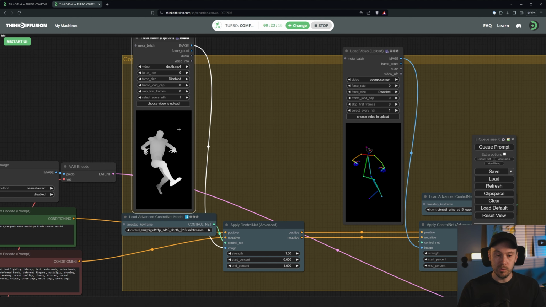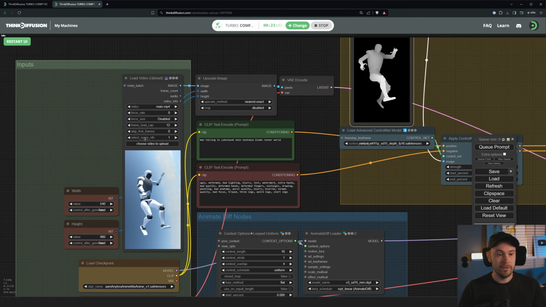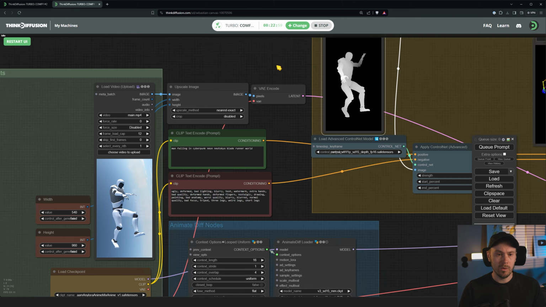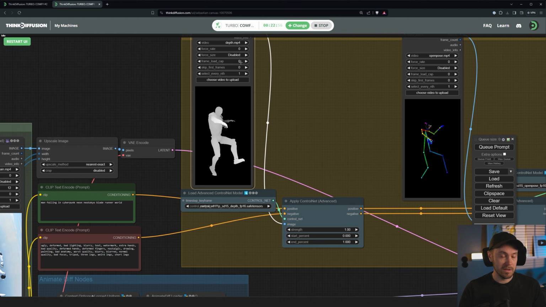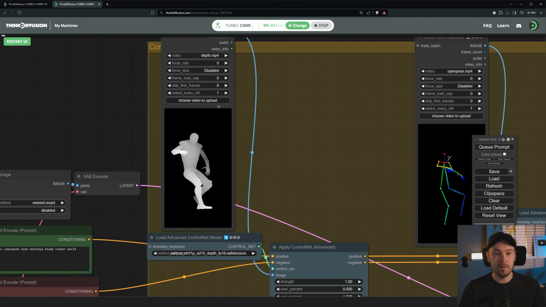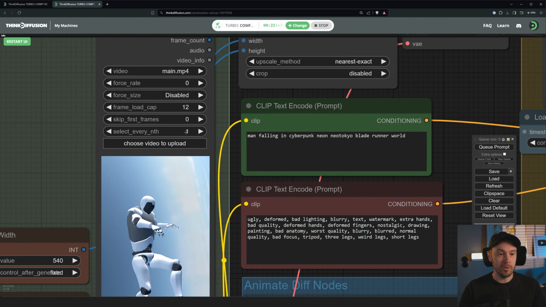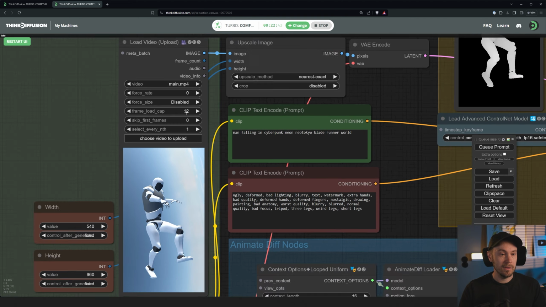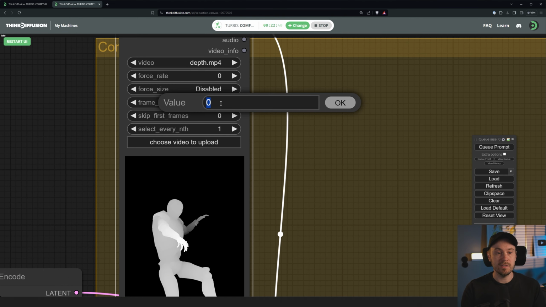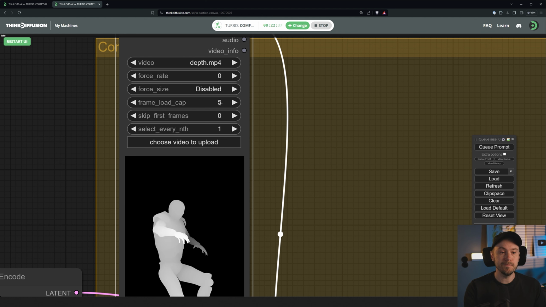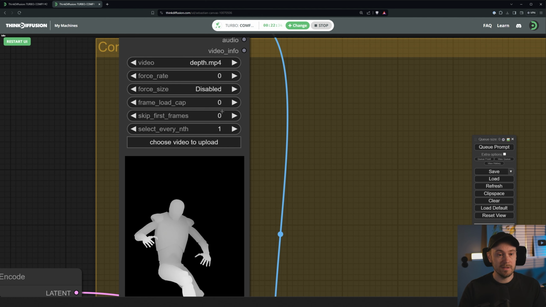So what's happening here now is we're doing basically the same thing as we did previously, but we're using better input. Just bear in mind that the settings that you use here need to correlate with the ones here. Well, you can set these, the frame load cap, that can still be 0, that's fine. But if you're skipping frames here and you're not skipping frames here, you're going to have a bad time. Or if you're having a load cap here and maybe a lower load cap here, say you set this to 5, you're also going to have a bad time. The easiest way is to have these at 0 and just remember to have the same skipping number here.